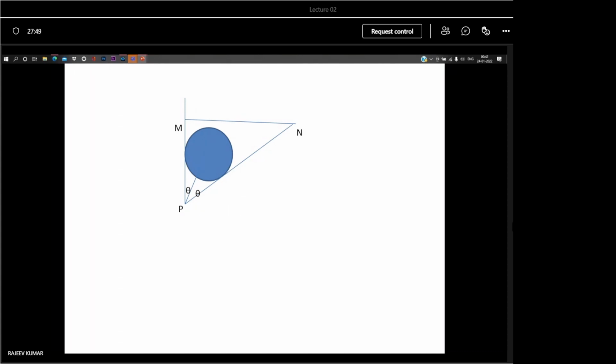Whatever the T value you get, in the denominator you will get something with sine and cos in the form of 2 theta or theta. So you have to maximize that value. Differentiate it, make it 0, and whatever theta you get, for that theta the T value will become minimum. This is the procedure you have to follow. So do the calculation and tell me.